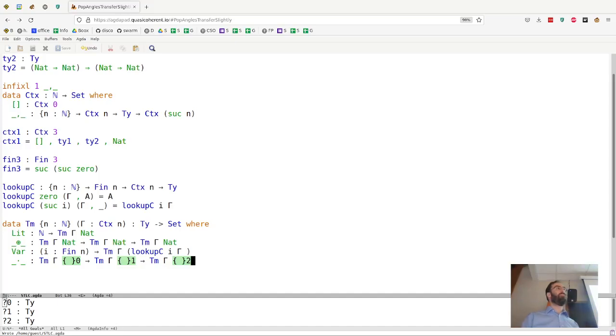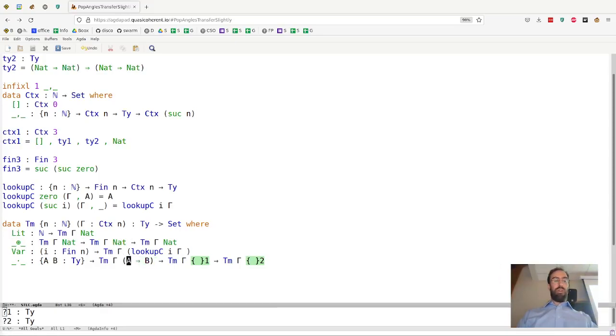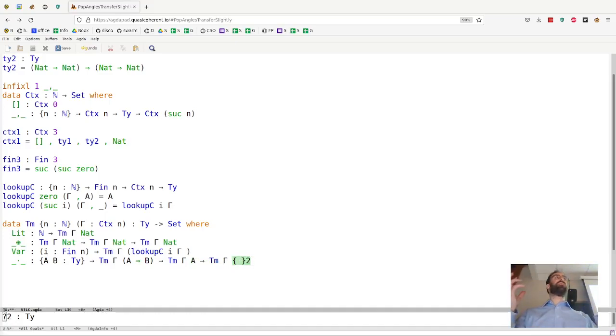One has to be a function type. Yeah, the first one has to be a function type, so we would say something like A arrow B. I'm using this double arrow because it's not an Agda function type, it's just our made up function type for the language. A and B could be any types. If that first term has type A arrow B, then what type does the second term have to have? A. And then what type will the whole application have? B.